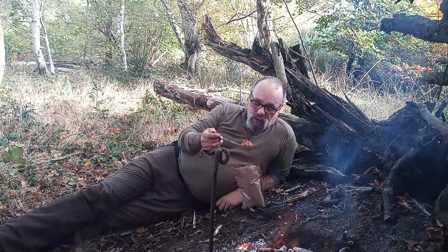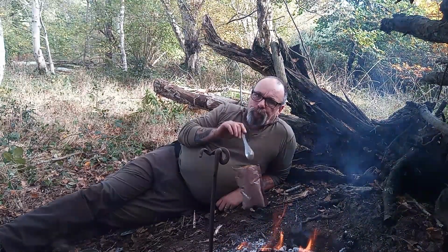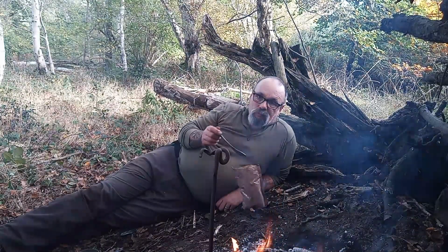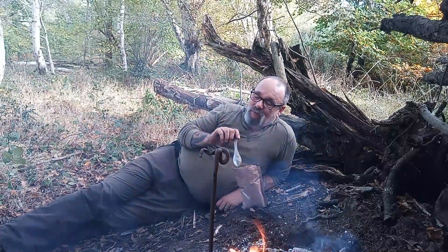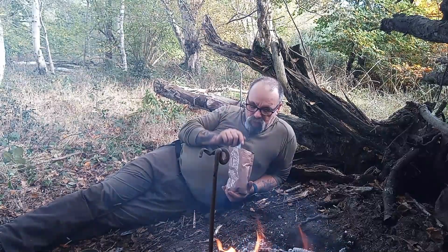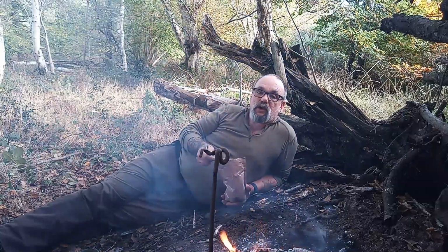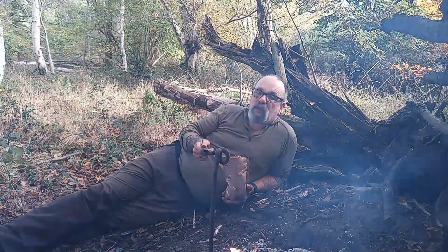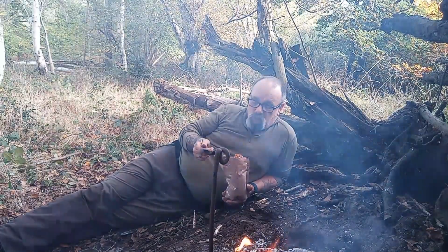There's lots of different menus. This beef and pasta, a bit warm, I can recommend that. Absolutely delicious. It's something I enjoy. A lot of my mates used to get upset because I like corned beef hash, and apparently not many people like the corned beef hash. It's a bit of an acquired taste, I suppose. They do all day breakfast. They even do a vegetarian menu. So for those of you that are vegetarian, want something to stick in your van, stick in your kit, take away, they do a vegetarian menu. They even do a halal menu. No reason not to try it then, is there?